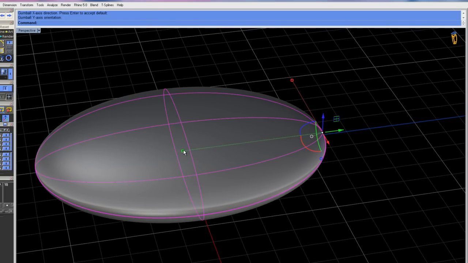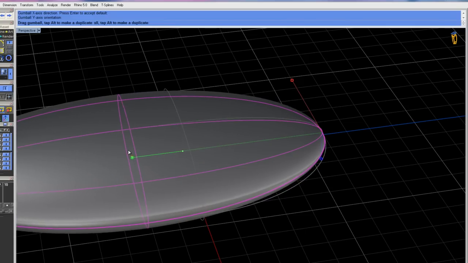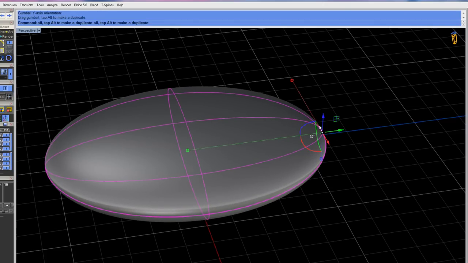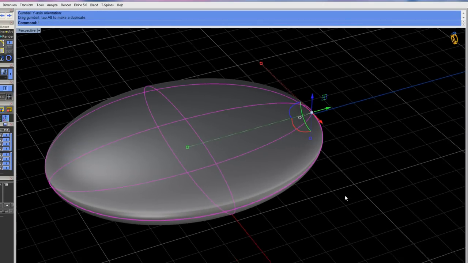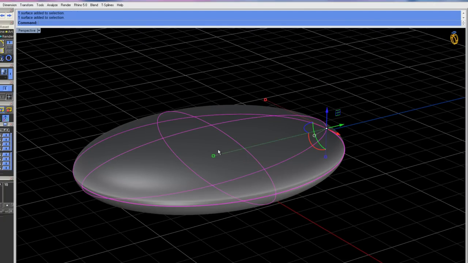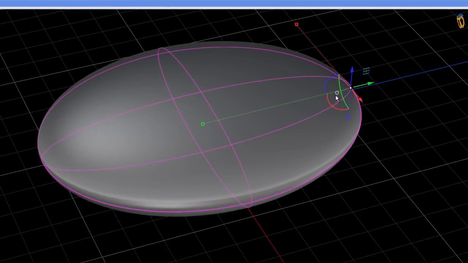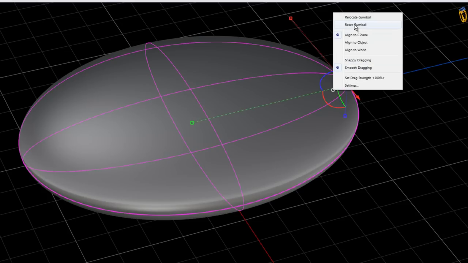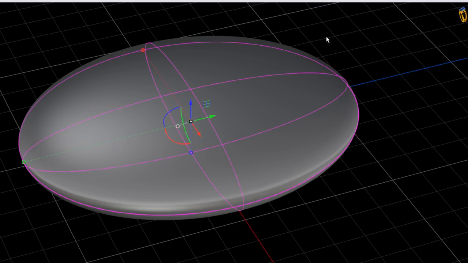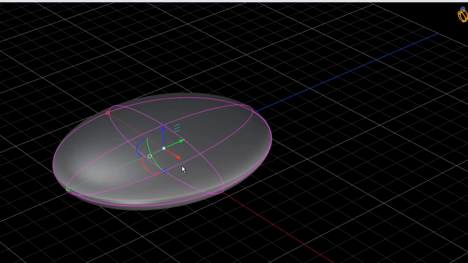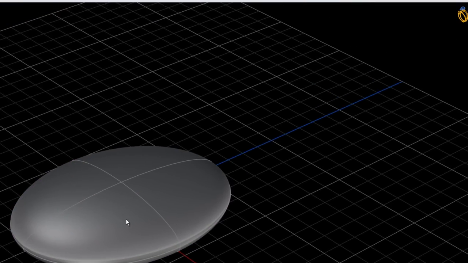Why would that particularly matter? Well, if I use scale now from this end, you can see this would scale differently because my point is right here in the center. Alright, as we go back to reset this, there is a little icon right here in the center of our gumball. If I click on that, we will have a reset gumball button as well, and that'll take it back to its default position.